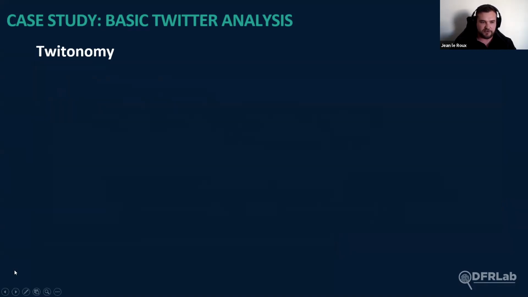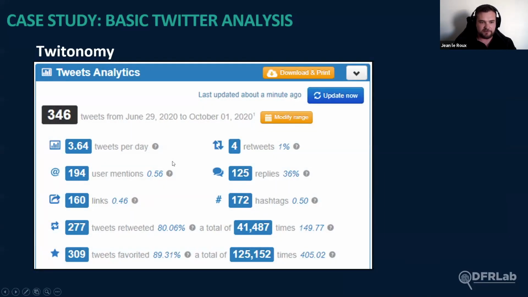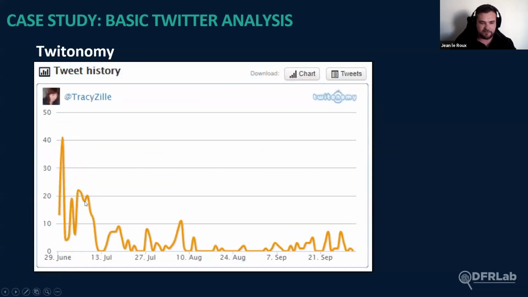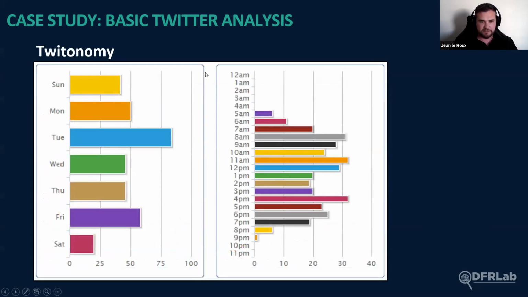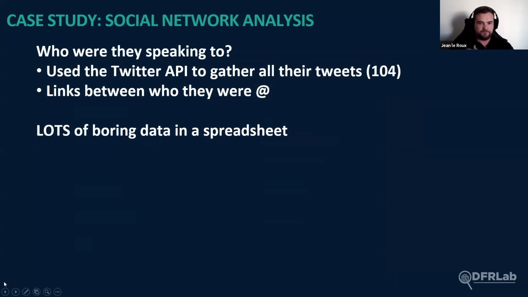Autonomy also gives you other useful information, such as the number of tweets per day and the number of replies, the kind of engagements that you can see with the account. And particularly, it shows you the activity of the account. Now, this is quite useful to gauge whether an account is automated, whether the individual takes lunchtime breaks, if it's a paid account, and so on. Here's another example where you can clearly see that they start tweeting at around 5 o'clock in the morning, and then they persist until about 8 p.m. in the evening. It doesn't look like there was a lunch break or time off over weekends. So chances were that this was an individual running the account.